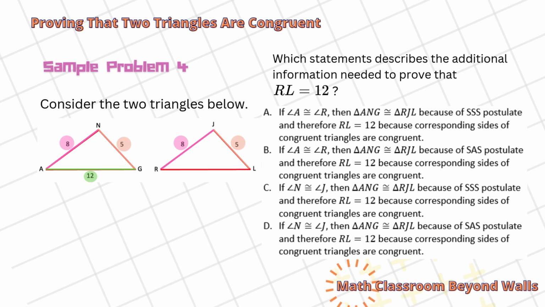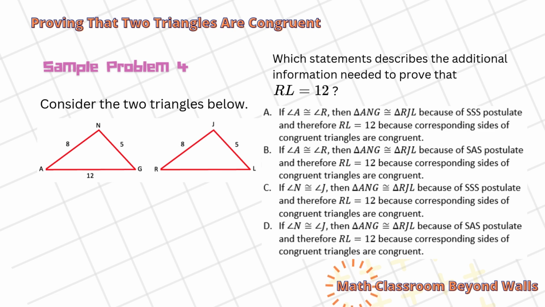Okay, so the problem calls first for a proof that the two triangles are congruent. Then once we have proven that they are congruent, we can now say that the other corresponding parts not used in the proof are also congruent. In short, CPCTC, if you recall. For this problem, after proving that the two triangles are congruent, we can say that the measures of the corresponding side not used in the proof are the same.